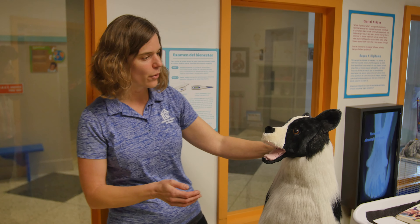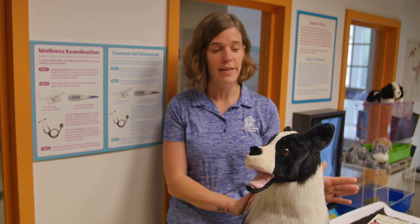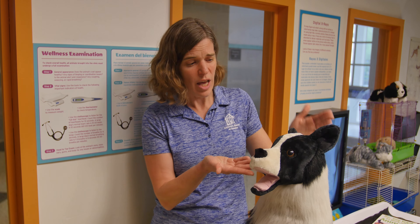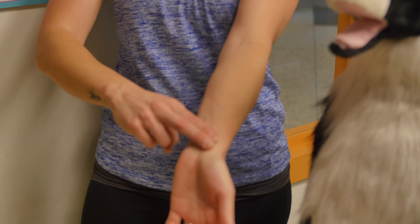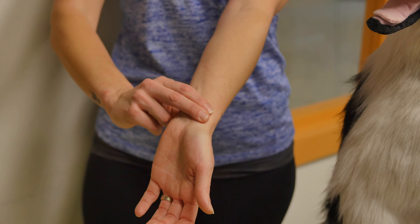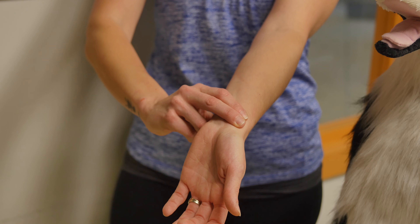Now that our patient has settled down, it's time to move on to checking the animal's vital signs. A veterinarian is going to check the animal's temperature and weight, and also use a stethoscope to listen to the animal's lungs as well as their heart. At home, you might not have all of those tools available, and my plush friend Wally 2 doesn't actually have a heart rate — don't tell him that. So what we can do instead is practice checking our own heart rates. There are a couple of different ways you can do this — one is if you take two fingers and put them on the inside of your opposite wrist, towards the outside underneath the thumb between the bone and cartilage, push down just a little bit, and you should feel a pulse. That's your heartbeat through your radial artery.